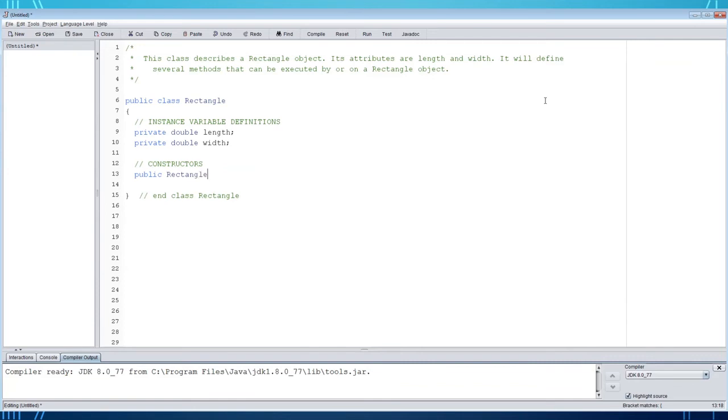We can't build an object if our constructors are not public, so they are always public. They always carry the same name as the class in which they exist, Rectangle for us, because they also carry a return type of capital R Rectangle in this instance. We're not going to use both of those. This is where the method header for a constructor is a little different from standard. Standard would actually read public capital R Rectangle, followed by the parameter list. Redundant and a little confusing. So the designers for Java said, we'll just use that class name once.